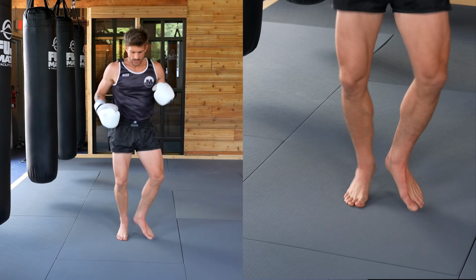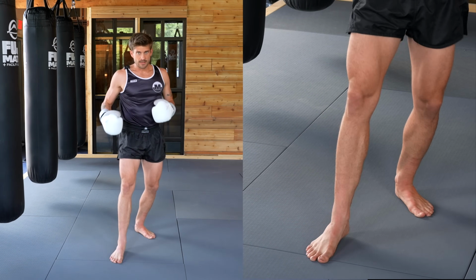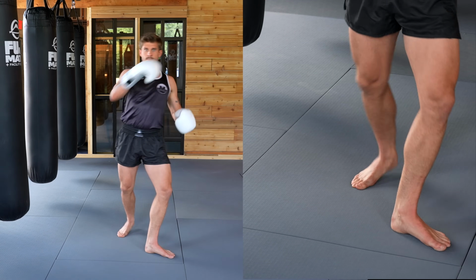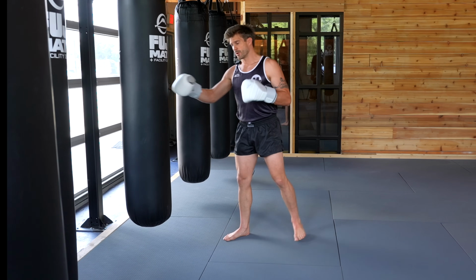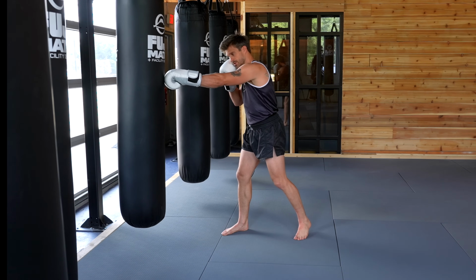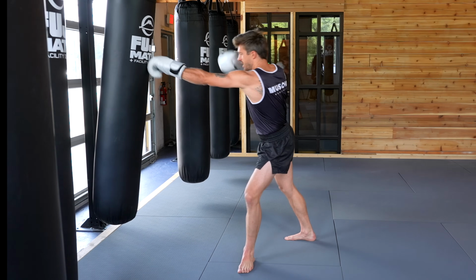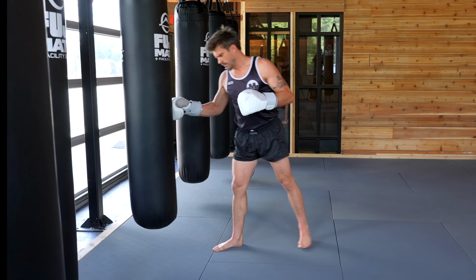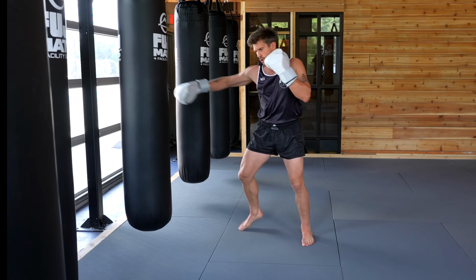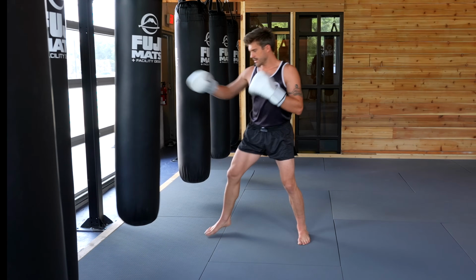Boom. So practice this just a few times, okay? When you're in the right spot, you can throw the kick. So I'll do it nice and slow here. Cross, hook, cross, Irish jig, switch front kick. Okay? One more time. Cross, hook, cross, switch kick. Again.